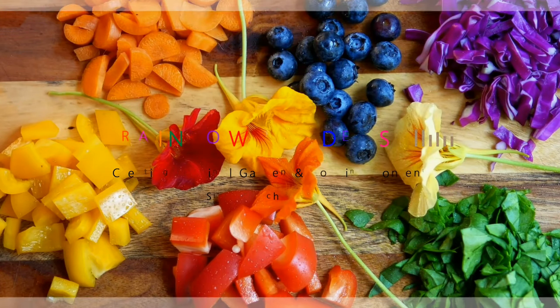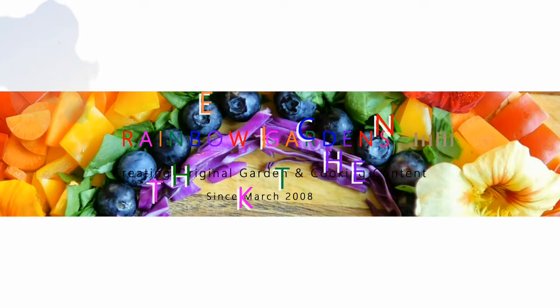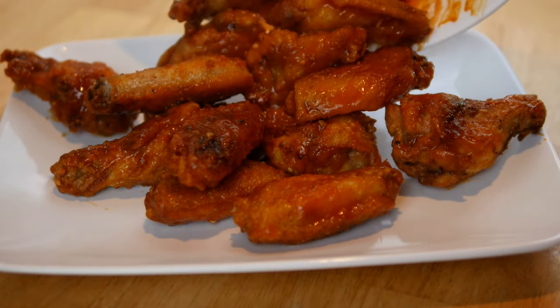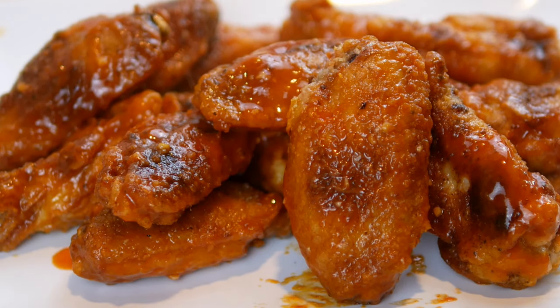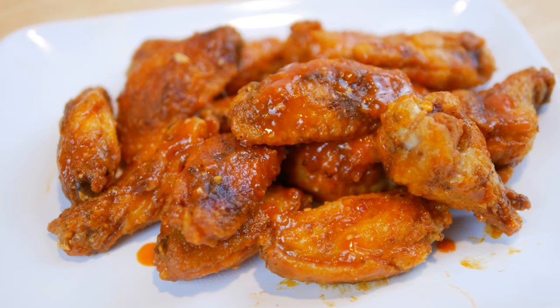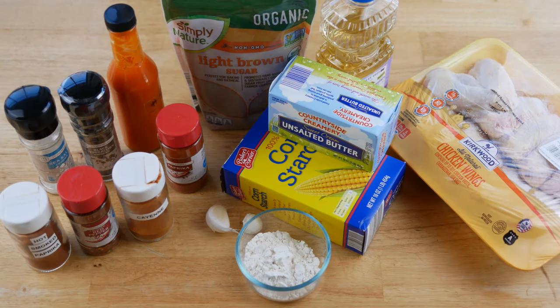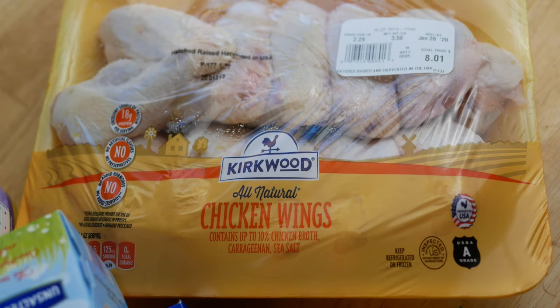It is that time of year — I just love to make buffalo wings for the Super Bowl. I love to make all kinds of little appetizers. I honestly don't really watch the football game that much; I just try to focus on getting those little munchies out to the family and friends. Today I picked up my ingredients from a grocery store called Aldi and some from my garden.